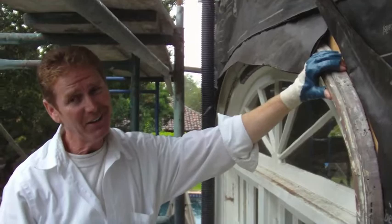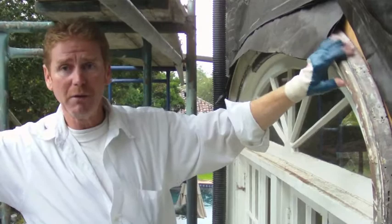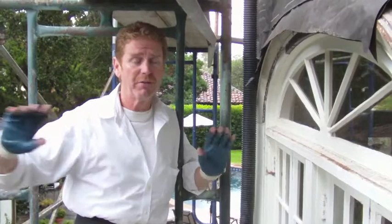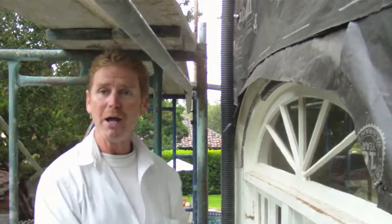If any of you guys are watching this and working in the Bay Area — we're in Alameda today — give us a call this evening. He needs someone quick who is competent enough to do these radius bevels. It is starting to rain; you can see water coming down on that pole. I don't usually like to waterproof a job and then have to come back and wait on folks, but sometimes we don't have the luxury of everything being in place. If you're a flashing specialist looking for work, give me a call and I'll pass your name on to the homeowner.